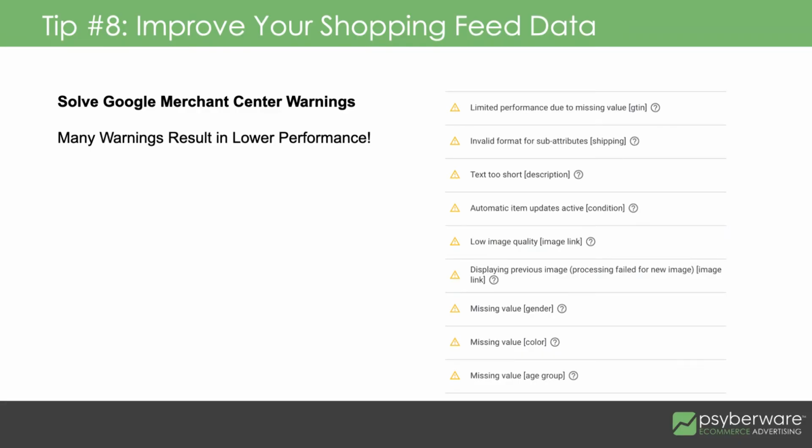In addition to looking at the product disapprovals, the errors in Google Merchant Center, think about the warnings. These warnings are often ignored because they don't make your products get kicked out of the ads. But they're all signals about what Google expects to see. Or they're telling you if you provide this data, your ads will run better.